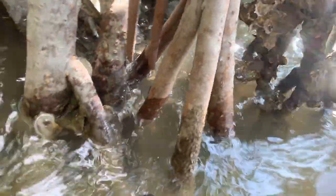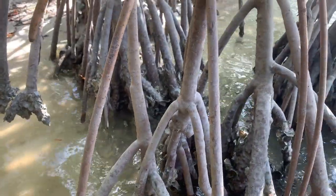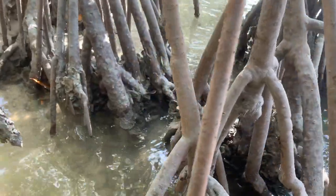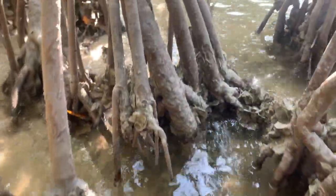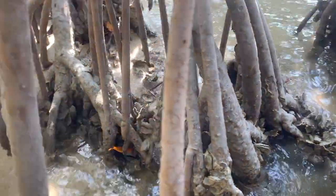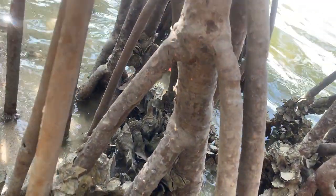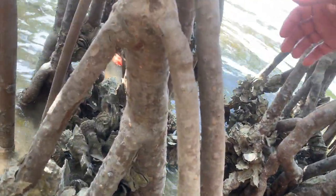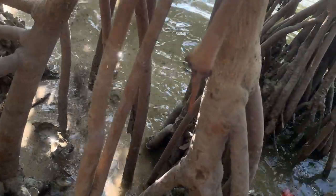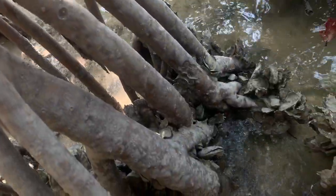My buddy Ricky from Technicas de Pesca y Mas says that mangrove crabs are the best bait in Chokoloskee, hands down. When the sun goes down, guys, we are going to come find some mangroves and see if we can find some mangrove crabs. But man, it's been tough. Oh wait, there's one — watch this guys, I'm gonna get one right now, there's two right here! He swam — wow, they're quick. I missed.